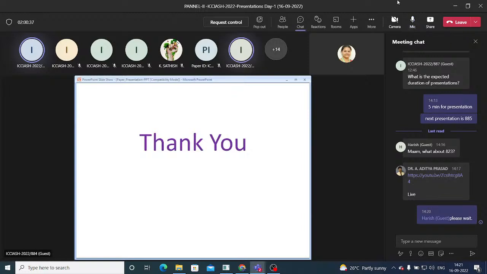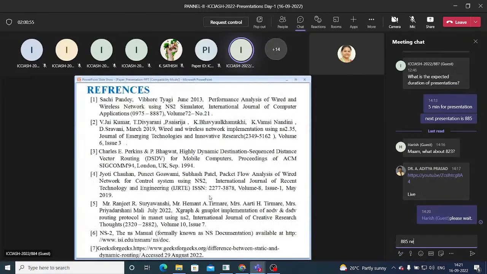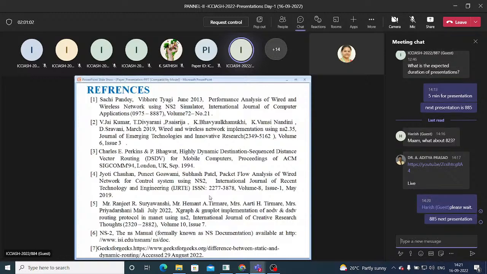If you have questions, you can ask. Yeah, my first question is, sir, why NS 2.35? Why not NS3? Yes, we have the NS3 version, right? But I have used the NS2 version because it is a simple version and it supports the languages C and TCL, whereas NS3 supports a language called Python. I have command of C and TCL, that's why I used NS2.